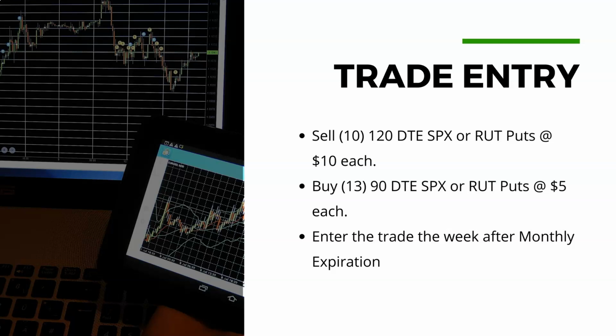Now there is one that's called the SPX PM, and it's a weekly. It stops trading on Friday. It doesn't stop trading on Thursday. It stops trading on Friday at the close, and it actually settles the next day on a Saturday, but the market is closed on Saturday. So except for the little bit of change that can happen right after the market closes on Friday, these keep trading for about another 15 minutes. Except for that little change, the SPX PMs are pretty much the same at expiration as they are at settlement.